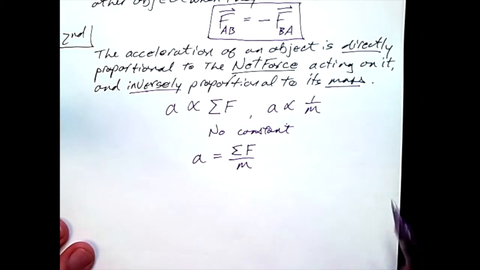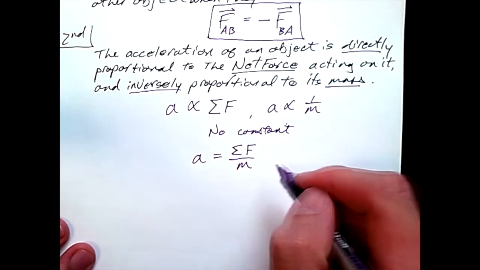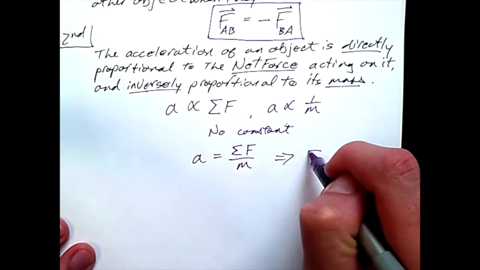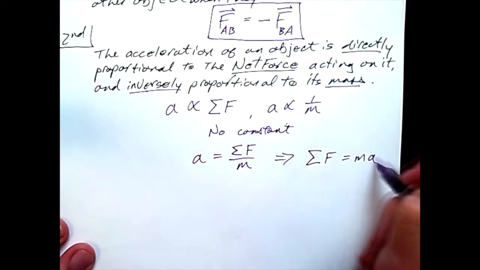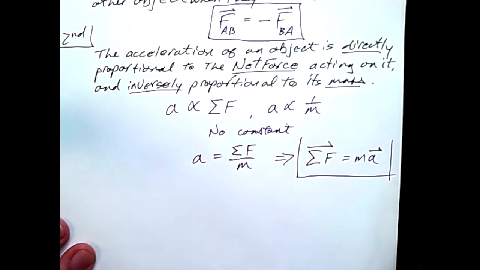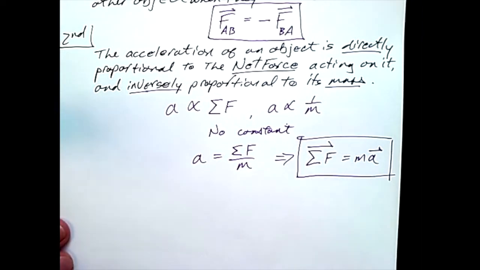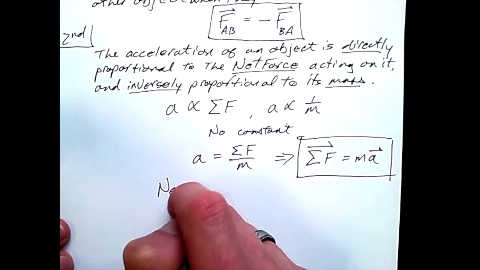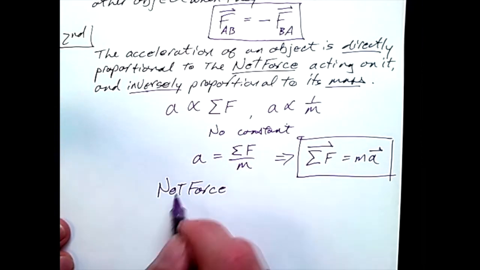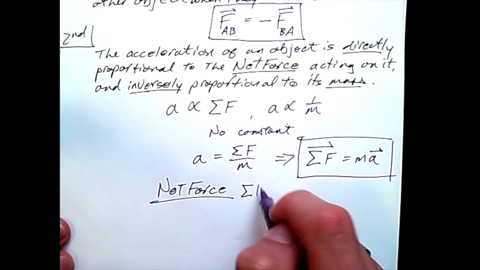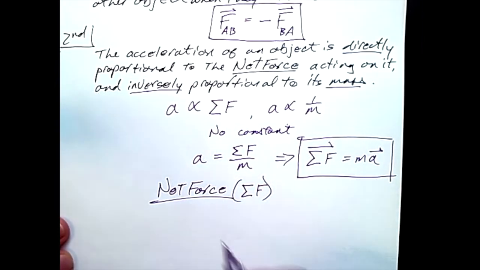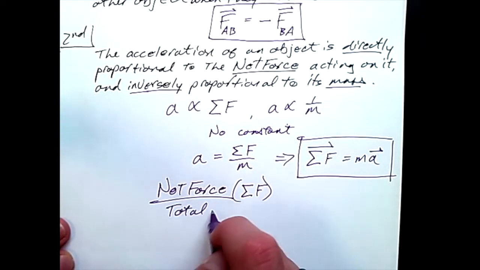And then in terms of clarity and organization, this equation is often rewritten to be solved for the net force, equal to m times a, keeping in mind that the forces are vectors and the acceleration is a vector. So in mathematical format, this is Newton's second law. Now it's important to note that mass and acceleration are terms we've qualified already. Net force is something that is somewhat new, although not really when you think about what we're talking about. The net force, written as sigma F as a vector, is going to be the sum total of all forces acting on an object.